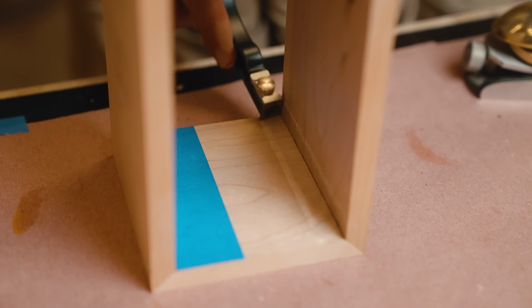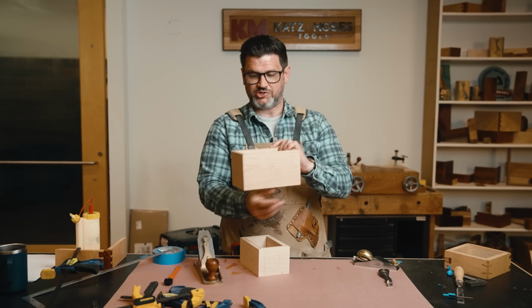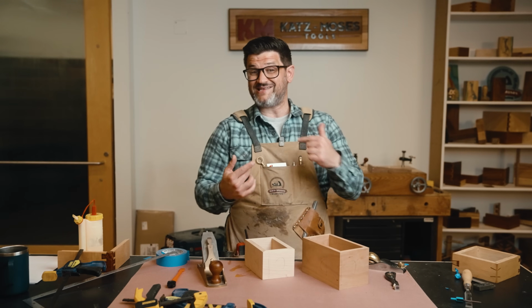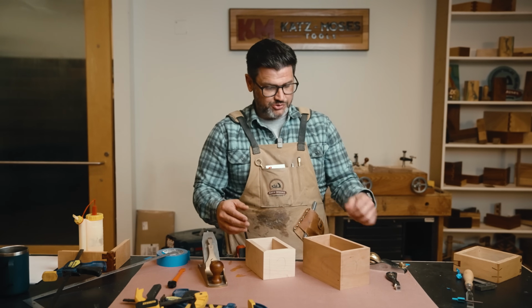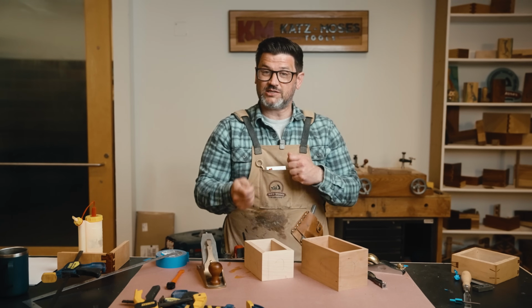We got tape off, everything is clean, it's looking really good. Wait till we throw some finish on, you'll really see how this grain wrap came out, but it looks really good. Everything's super clean because we put that tape on the corners. The inside's really clean. If you have to clean up a corner, you use something like this glue scraper or a chisel, get any last little remaining things.